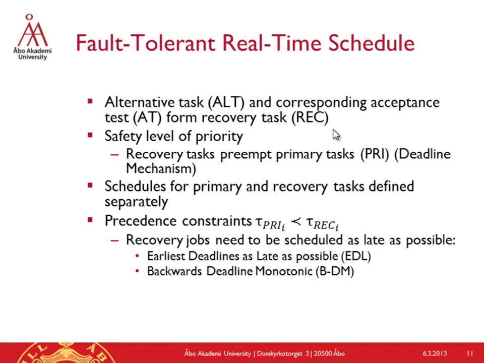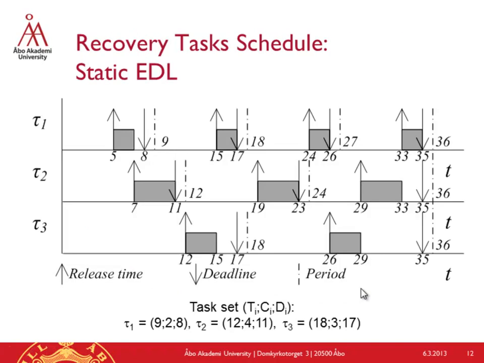And how are we going to solve this? We are going to solve this by providing a separate schedule for recovery tasks and for primary tasks. For recovery jobs or recovery tasks, we try to use two well-known scheduling algorithms, and I'm going to show these algorithms in the next slides. The first one is the so-called EDL. EDL means earliest deadline as late as possible.